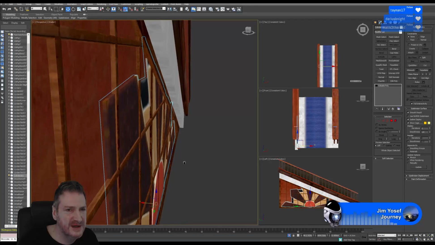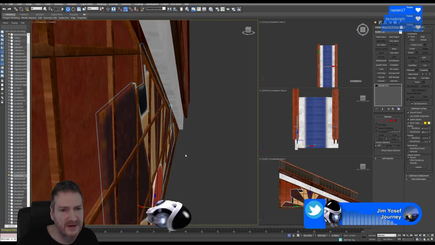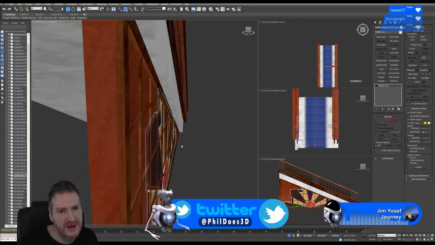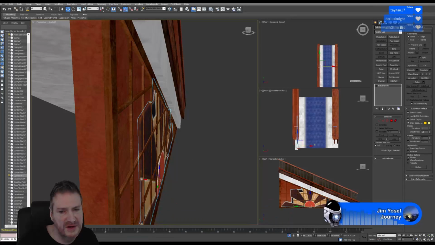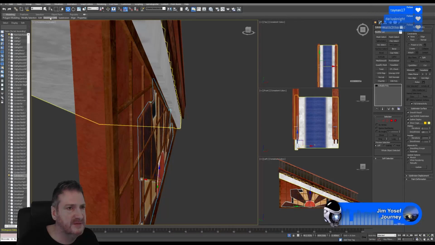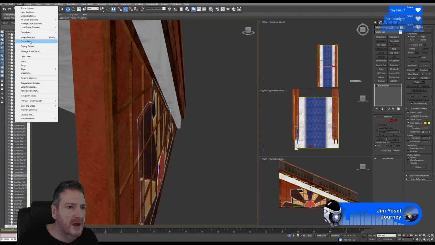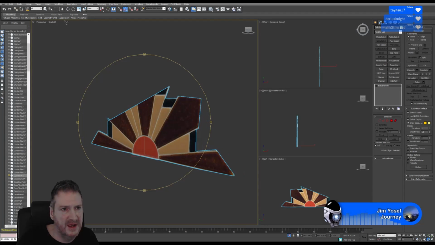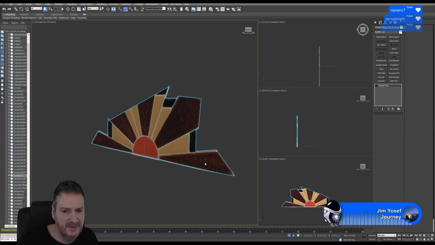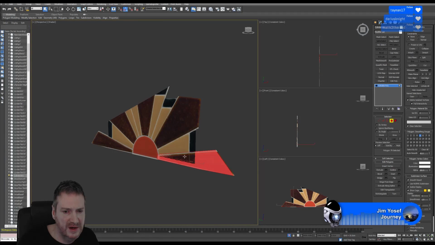There's a few ways we can correct that. We can start by probably removing the polygons from the back edge here, so I'm going to isolate that sun image. Jump around to the back. Again, we don't see any of this, so we can remove all of the polygons on the back.